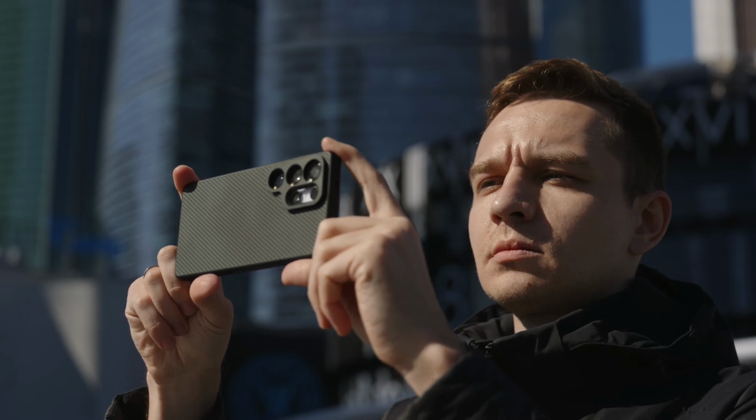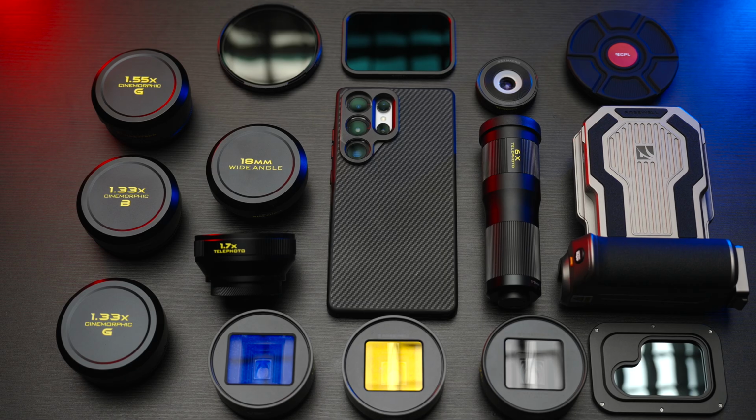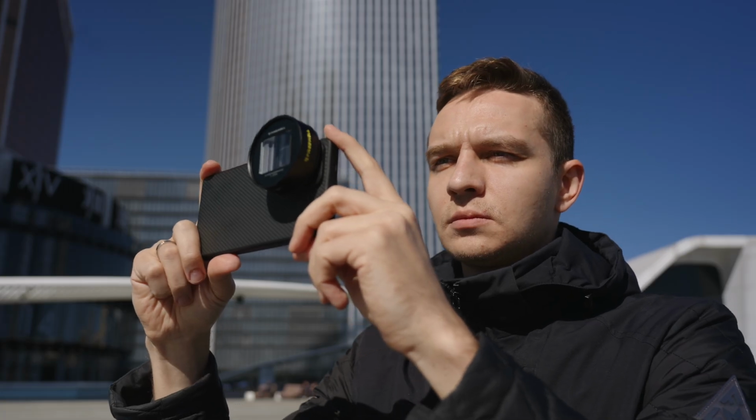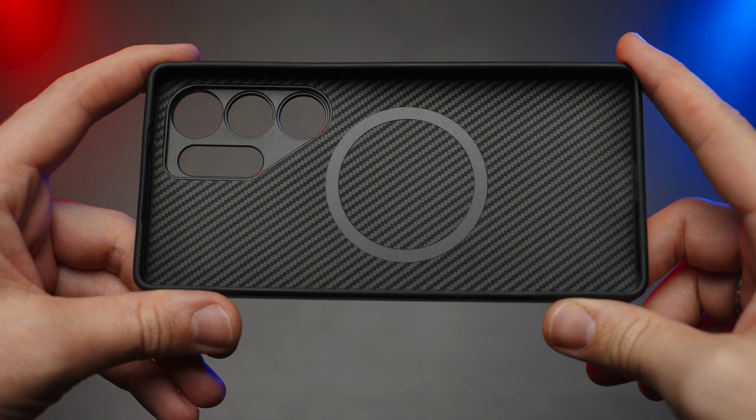Samsung Galaxy S25 Ultra is a photo and video powerhouse, but I do know how to make it even better. And right here on the table I have a ton of accessories for Samsung Galaxy S25 Ultra, which will make your photo and video shooting experience much more enjoyable and professional. And we'll start off with one of my favorite cases for smartphones.